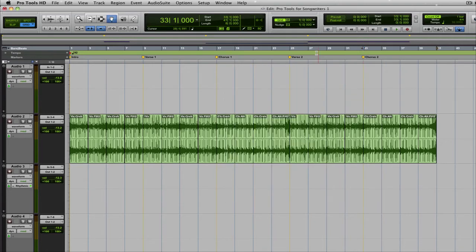Chorus 2. Not the most highly original arrangement, but it'll work for this demonstration. When we need to go to a section, we'll just click on its marker. You can also do that while the track plays.